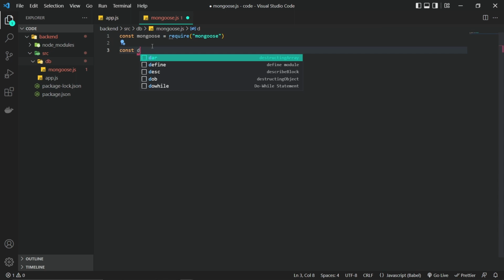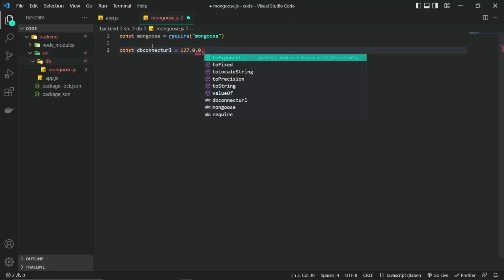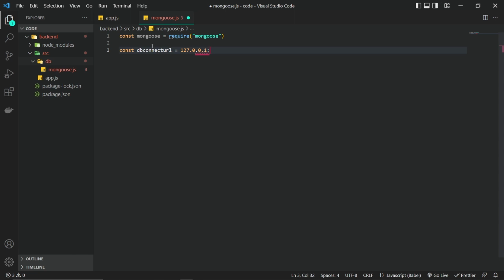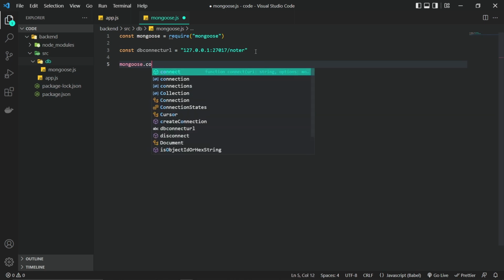So dbConnectURL equals, the URL for the database will be 127.0.0.1:27017. Okay, my bad, this has to be inside quotes. 27017 slash noter. Then you need to establish a connection, mongoose.connect.